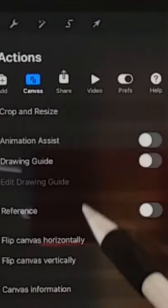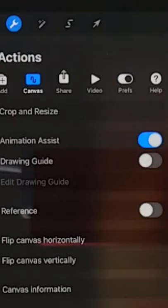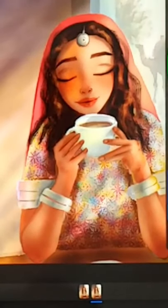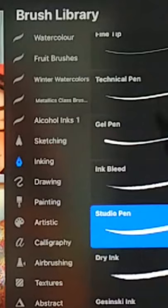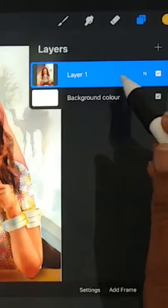Next, go to Canvas under the wrench icon and activate Animate Assist. Now go to Color Picker and select White. Select your paintbrush. I'm using Studio Pen.